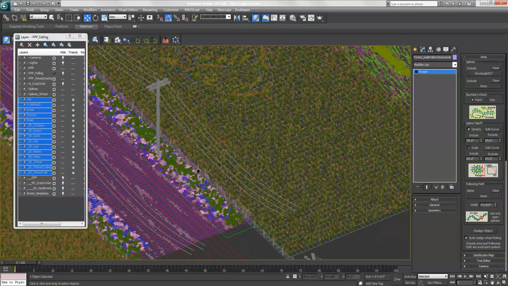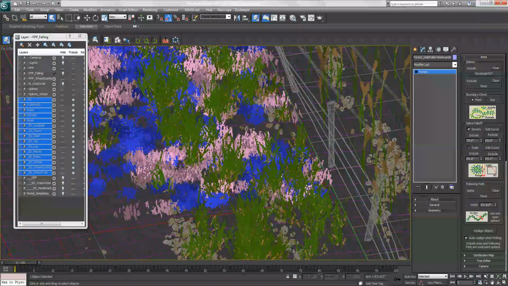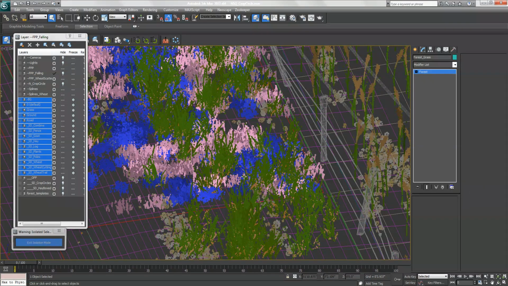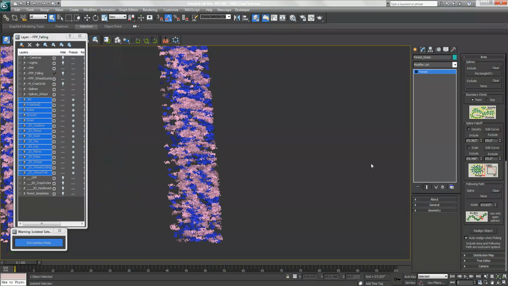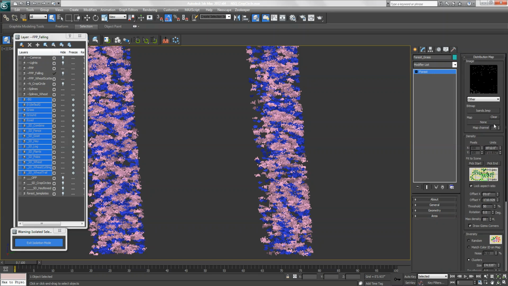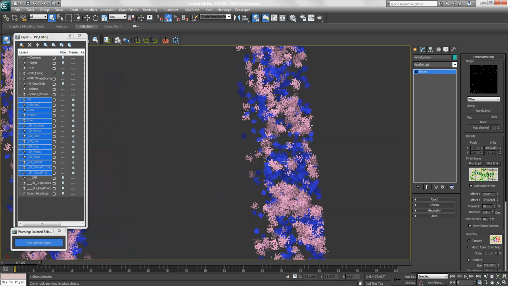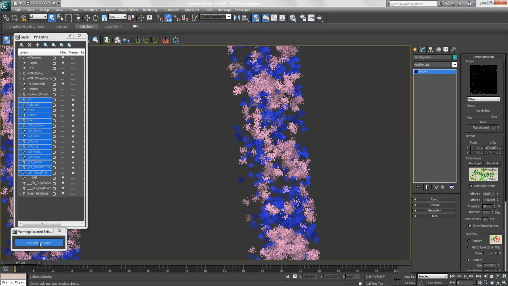And then down here, we have a couple grass patterns. 3 of them, I believe. Maybe 2. I have short grass, which I kind of wanted it to taper off towards the sides here, so I did a bit of fiddling with the distribution map. I used this bands map, which these different types of scatter patterns support. This is actually a built-in map, but I don't know why it just didn't show up on here. So it gives us these bands and kind of tapers off towards the center.